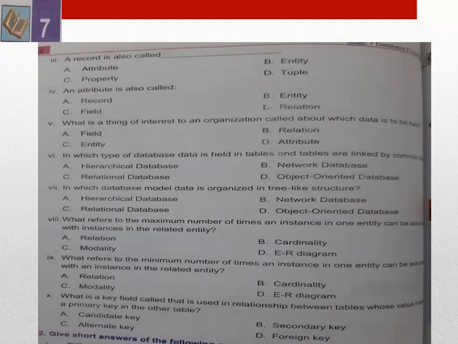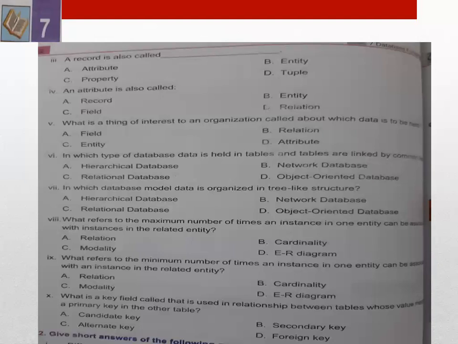So when we talk about a table, a record means the complete information of anything. Like if we are keeping information about students, we are maintaining a database about the students. So the complete record of one student is called one record, one row.